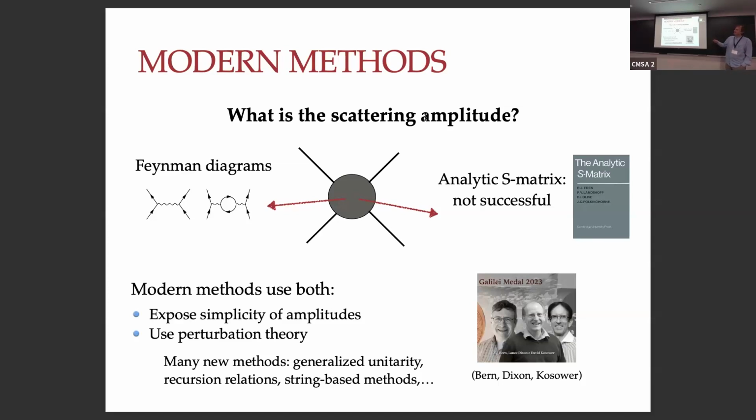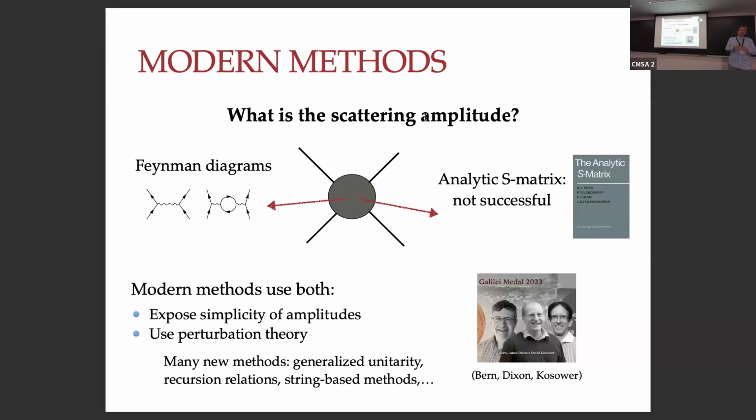Because at each order of perturbation theory, we can apply some strong constraints on the structure of the result. And these constraints are also related to an old idea which predated QCD, quantum chromodynamics, called the analytic S-matrix program from the 1960s, when people tried to calculate the amplitude directly, posing it as a mathematical question: what is the function which satisfies a set of conditions so that we can uniquely fix that function? And this program was not successful because it was just too complicated, too difficult. You couldn't find enough conditions to fix the amplitude directly.